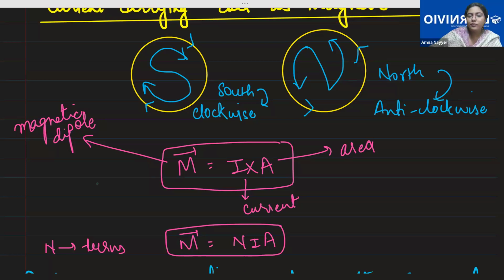Okay, so you have to write the direction of the magnetic dipole, whether south polarity or north polarity is there. You write just an S for the south polarity. Put these arrows, and whatever arrows are made, you make them on the circular ring as well. So that is clockwise. Similarly, when you put north polarity, these arrows will show anti-clockwise. This is just a way to remember it. Otherwise, south polarity for clockwise, north polarity for anti-clockwise. What is important is the magnetic moment formula, current into area. Okay, magnetic dipole moment.